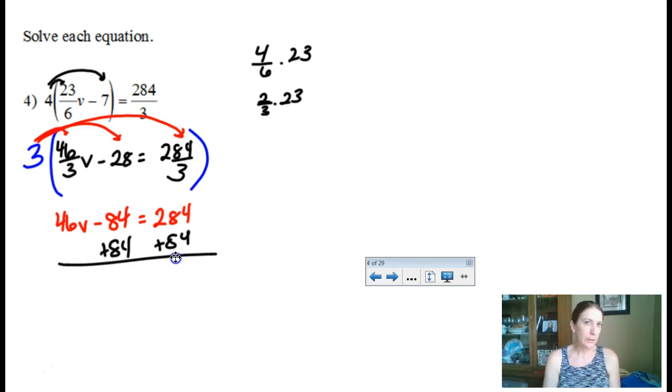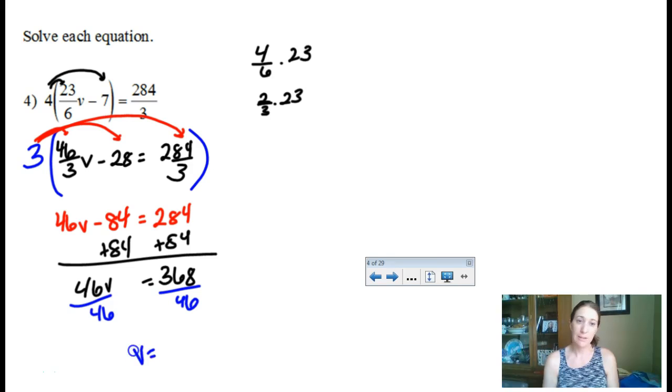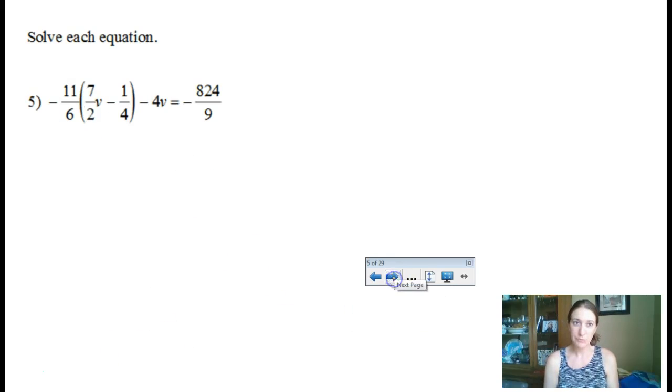Okay, spoiler alert. I kind of already did this problem. So I'm going to sneak a peek at my key so I don't have to add anymore. Let's see here. 368 equals 46v. And this fraction will reduce. I can tell because they're both even. How far will it reduce? I don't know. If you're in a jam, just grab the calculator. You don't have to hand reduce. This actually reduces beautifully. It comes out to 8. That is not always going to happen. So I'm not always going to have integer answers.